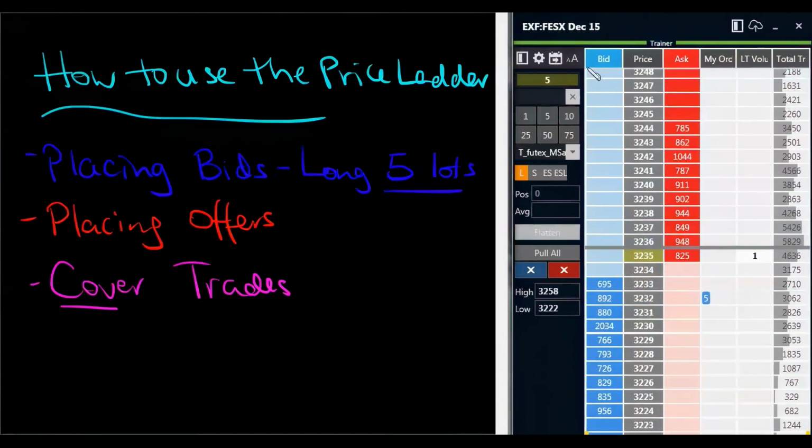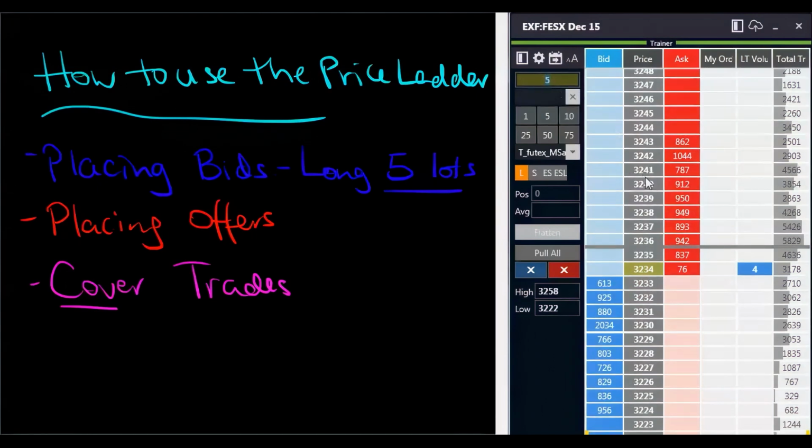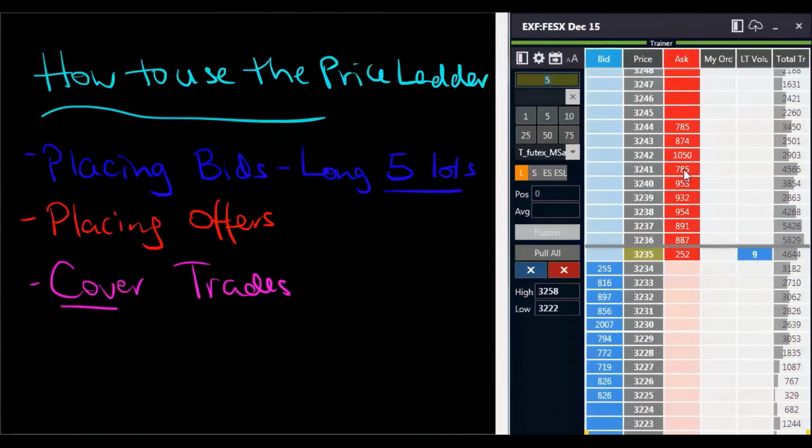Likewise, if we wanted to place offers, we do the same exact thing. We have our standard clip of 5. Let's say I wanted to offer at 32.41, in front of these 1,044 contracts, basically saying I'd like to be short, or sell, at 32.41.